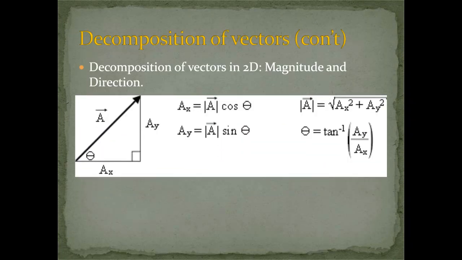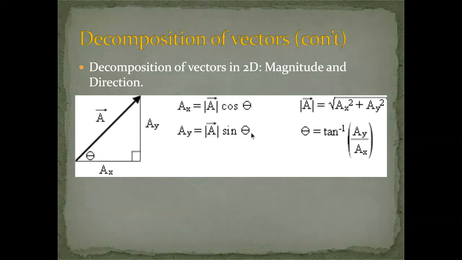So if we're going to decompose a vector, we take a vector, we break it up into its components, it forms a right triangle. We find the x component by taking the magnitude of the vector and multiplying by the cosine of the angle, if it's set up this way. Remember, in the right triangle, there's 2 acute angles. Be careful what angle you're using. If you're using the angle up here that's not shown in this formula, it reverses the sine and cosine. But using the one that's shown, the x component will be the cosine of the angle, and the y component will be the sine of the angle.